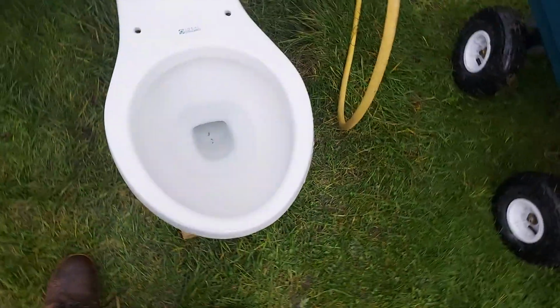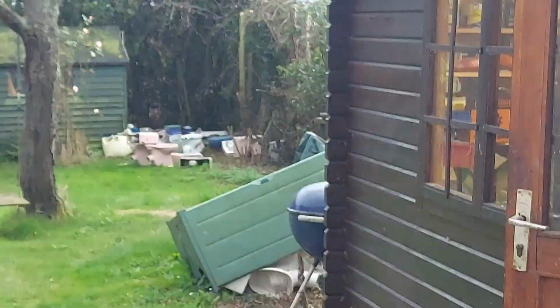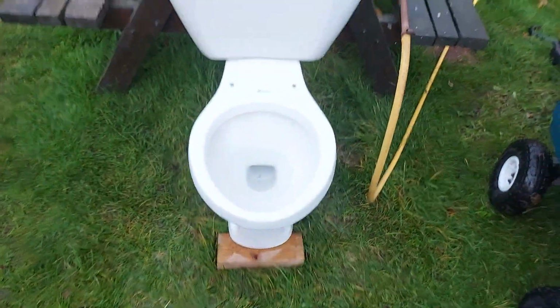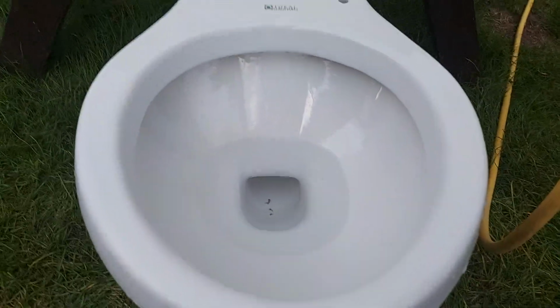Now originally I was going to put this in a pub, which I'm doing some work for. Decided to abort, change it to different toilets. But as you can see down here, there's two pink Lincolns, and I've selected those two for the ladies. And I'm going to stick with Twyfords for the gents. Now let's do some angled flushes.